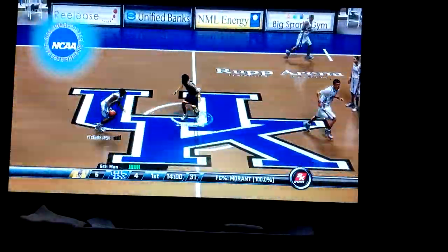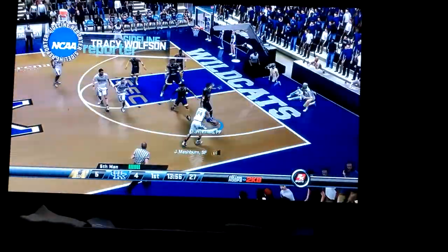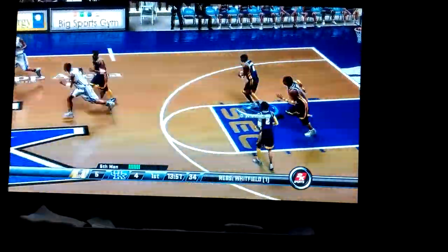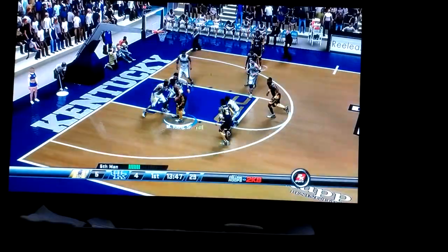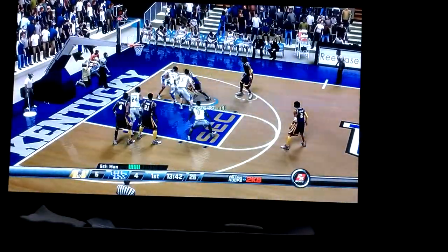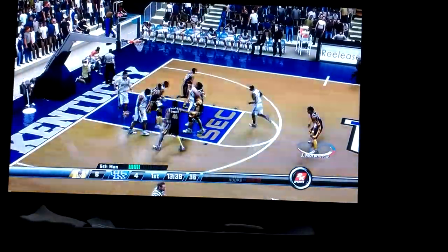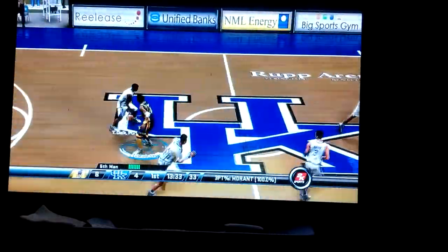Now let's check in with the third member of our team, Tracy Wilson. Tracy? Guys, earlier today I caught up with the head coach. He told me that he wants to see plenty of ball movement today so that his perimeter shooters, they've got some good ones on this team, have the space they need to get open looks and get into a rhythm. A three-point shot is a big weapon for them, and they want to use it. Thanks, Tracy. Catches it. Top of the key. The three-pointer was great under the two. Good shot, Morant. Good shot.